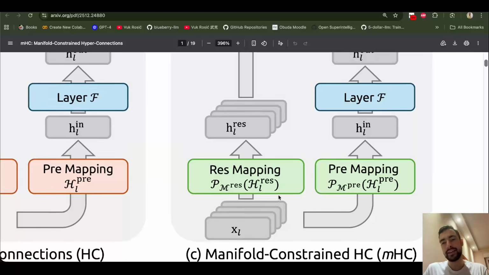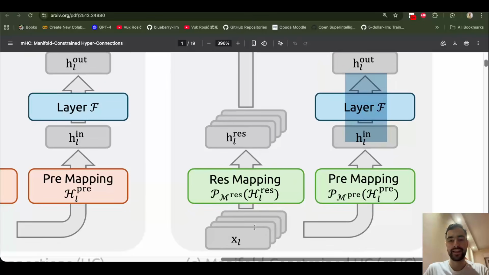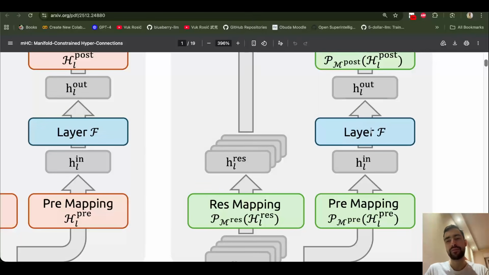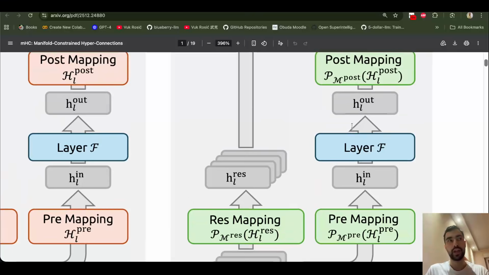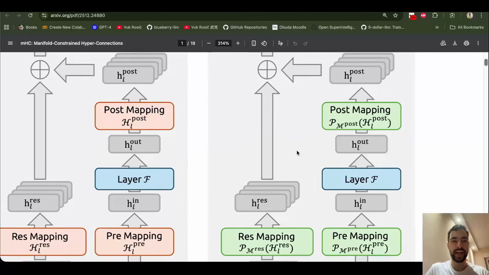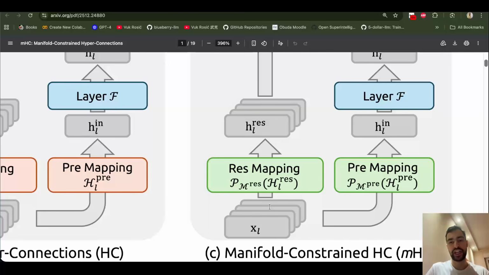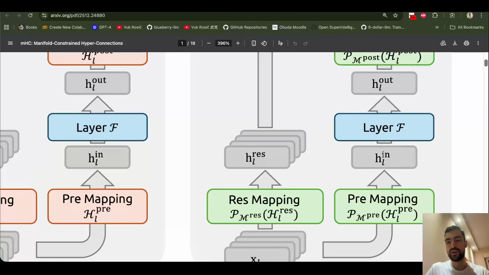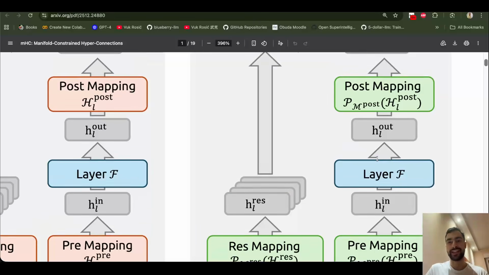But the main idea here is that just before this computationally expensive attention mechanism or feed forward, we will condense this whole token into a single token. And then we will process a single token, because processing 4 tokens would be too expensive for the attention mechanism. We just need to process a single token. Once we process, then we expand back into 4 to keep more information. So the idea of hyperconnections is that we can just keep more information, more memory, more information about the tokens, but when we need to process, we will condense it down into one token, merge, so we can use less computation, and it works well.